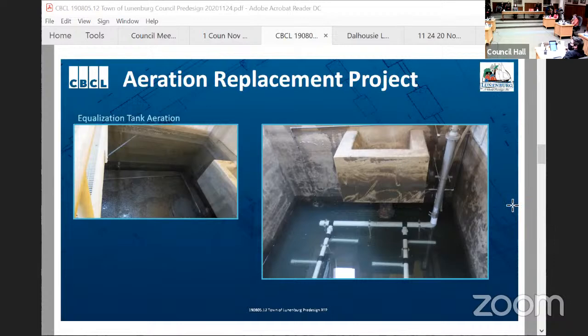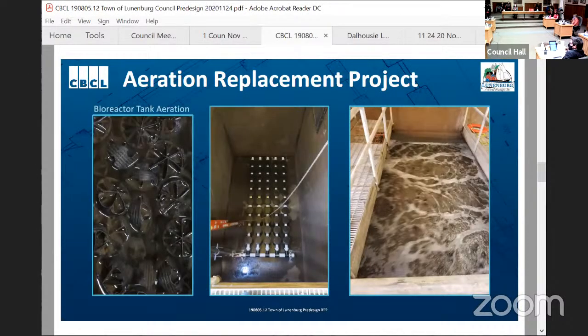And as well, the bioreactor media where the bacteria live had become very worn down. It was much smaller than it had originally been. In the process of this project, significant additional media was also added to the tank, so the bacteria would have lots of area to grow on. And you can see the new aeration grid in the bottom of the tank in the middle photo. And then the functioning tank, where you can see all the mixing that's occurring because of the aeration down at the bottom of the tank. That mixes the bioreactor media around and makes sure that all the bacteria have access to air and to the organic material they need. And this made a big difference in performance.